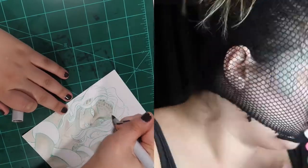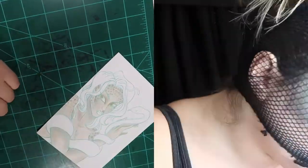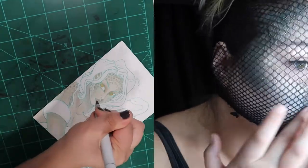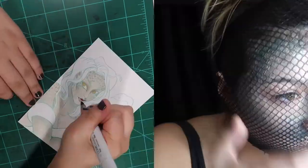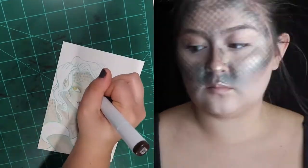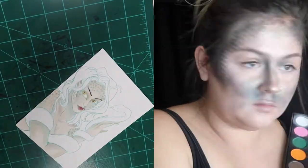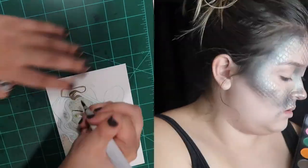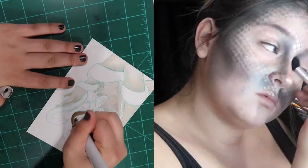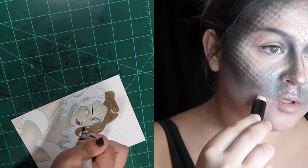I'm layering some dark shadows down on my face first and then going over the top with some shimmery green and shimmery gold eyeshadows. That gives my skin a reflective, scaly snake appearance. I'm not covering my entire face but enhancing my cheekbones by putting darker colors and scales down there, and lighter colors for the scales on the high points of my face — further getting into that contouring. I'm also using shadows to intensify areas between my eyes, my nose, and around my hairline. The eyeshadows I'm using are the Morphe 35C palette — I use it every single year for my Halloween looks and highly recommend it.